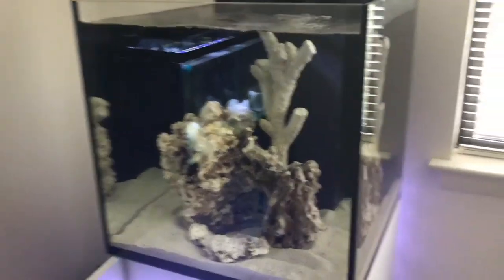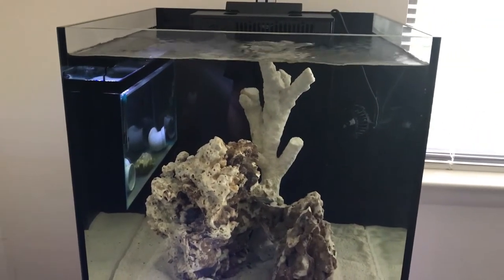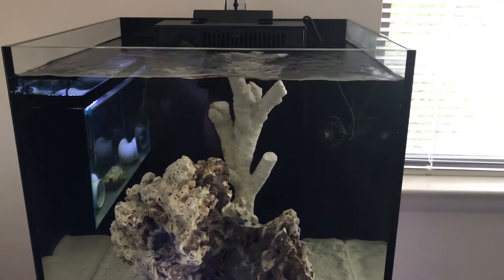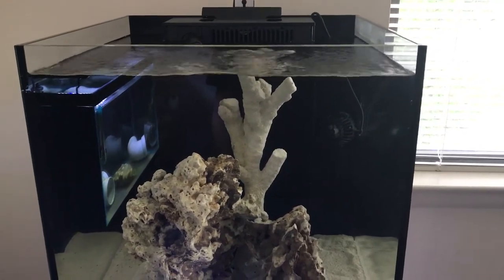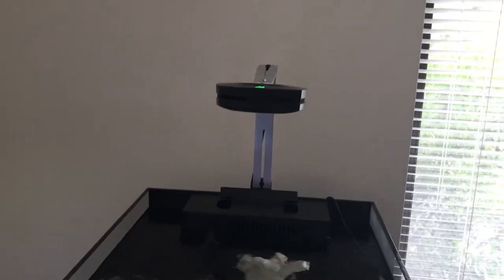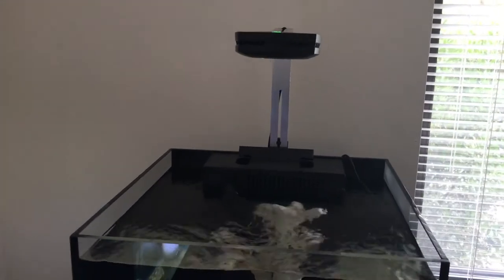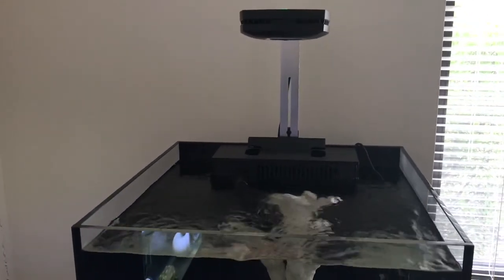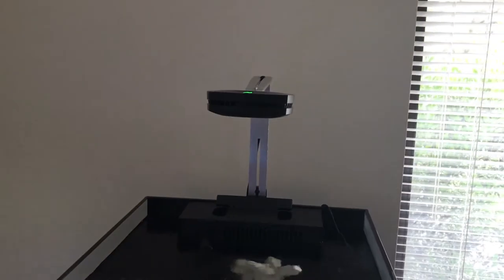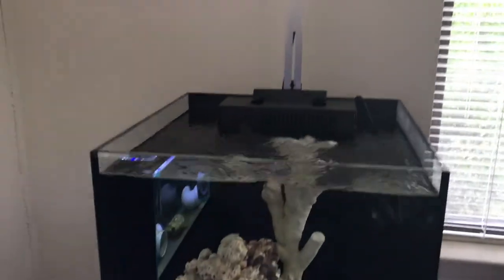What I can say is this is the aquascaping that I'm keeping here. I'm running the Jabal PP4 on the right corner over there. The light is the AI Prime HD. As I had this light before, I thought that this is the best one, so that's why I bought the same light for this tank right now.